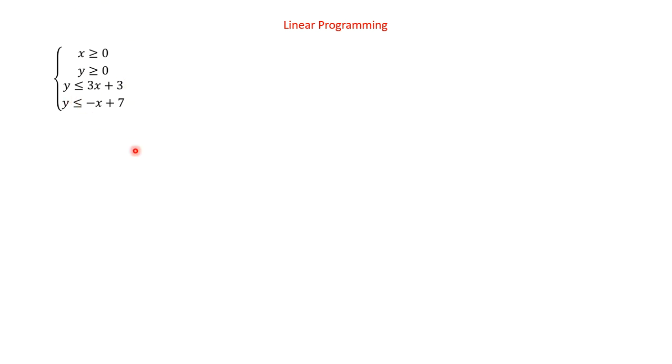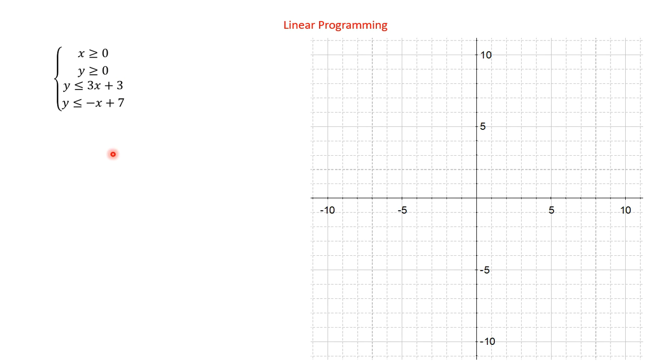So for this, we need to graph it. We're going to graph x is greater than or equal to 0. That's going to be a vertical line, and we want greater than or equal to. Y is greater than or equal to 0. That's a horizontal line, greater than or equal to. And so we're looking at just the first quadrant, and that's going to be true in most cases. So you really only need to graph the first quadrant generally.